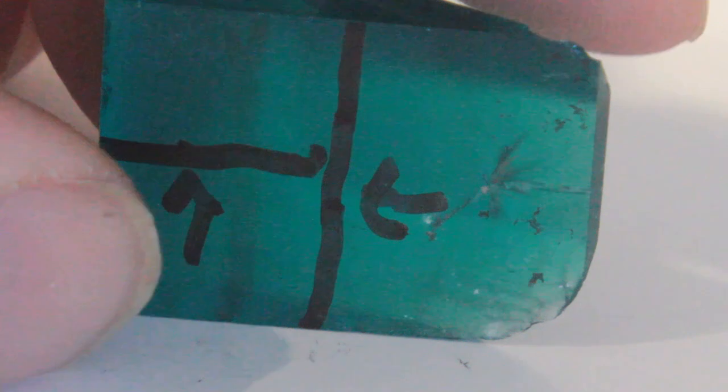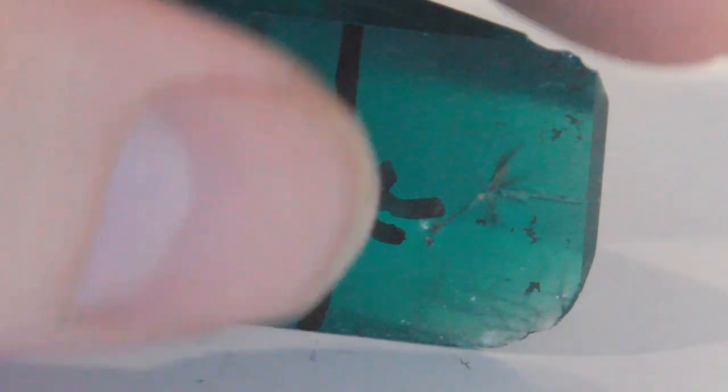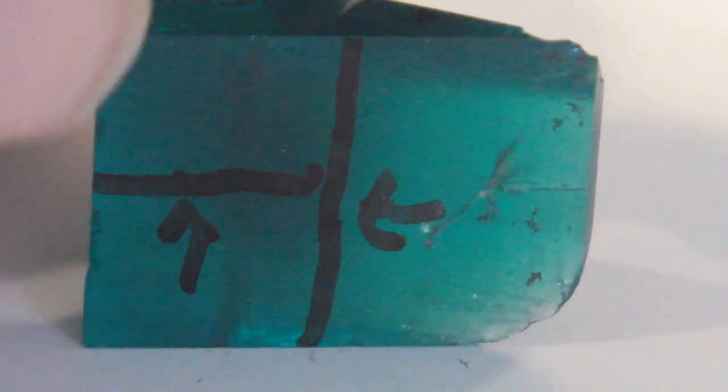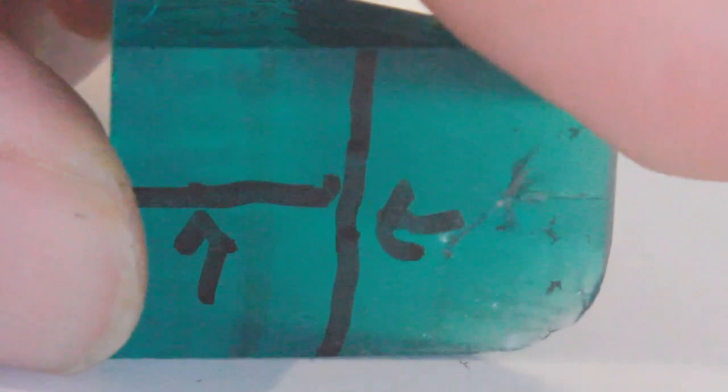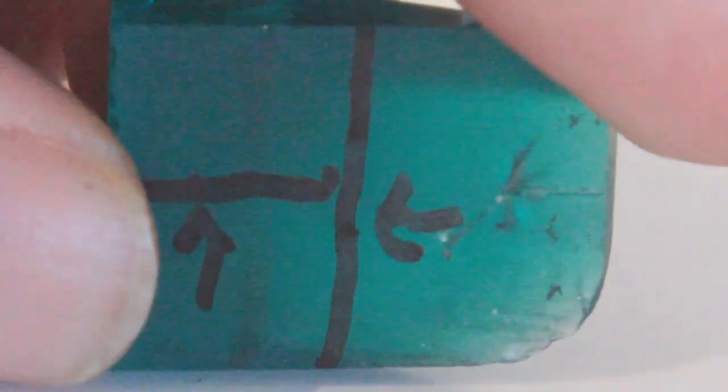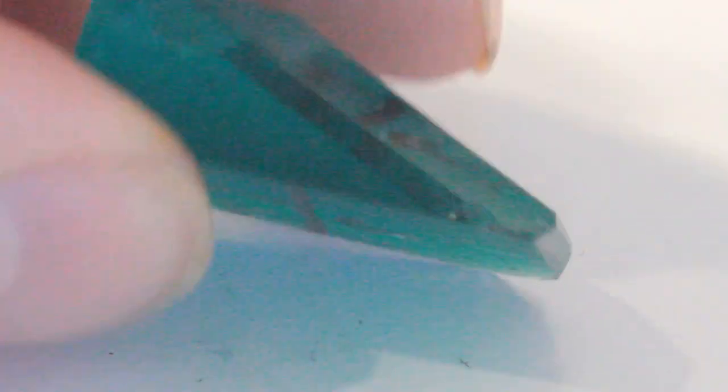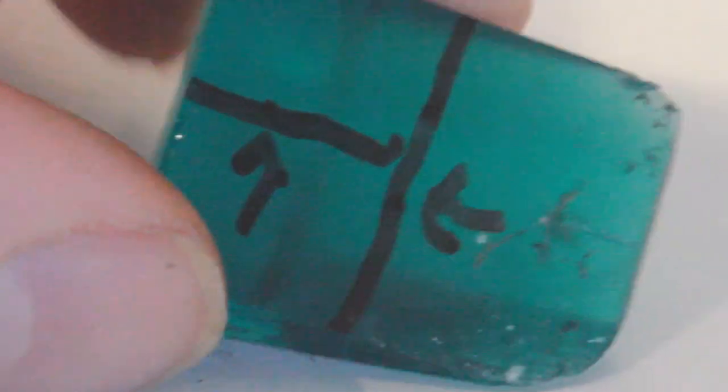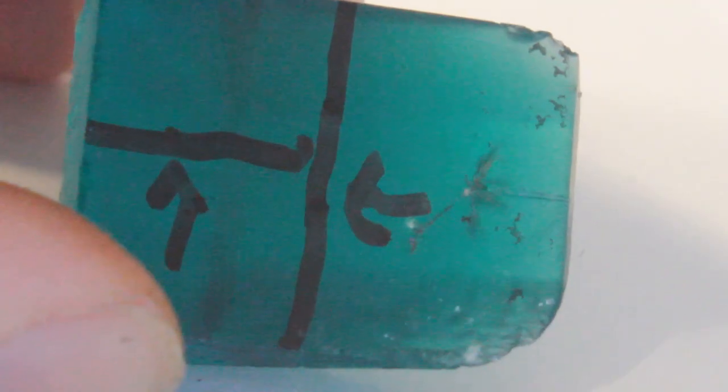So what I'll do is I'll take this to my trim saw and trim it up. And the arrows show what side of the line I want my blade to hit on. And that'll give me more than enough space to cut the size needed for these earrings. They have to match, they have to be the same size, and it has to fit the earrings which Bopey is designing perfectly.